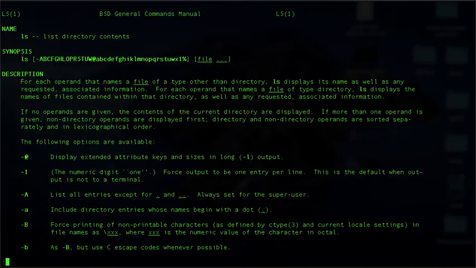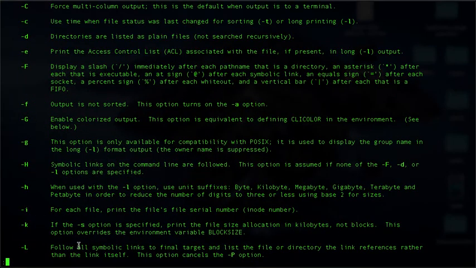Suppose you want to see the manual of the ls command, you can use this. Here it will tell you what all options are possible and what the syntax is while using the ls command. See, these many options are possible. With a hyphen you can give any one of the letters, and what all those options do is present in this manual. So if you give -i, it will tell you for each file print the file serial number or the inode number.